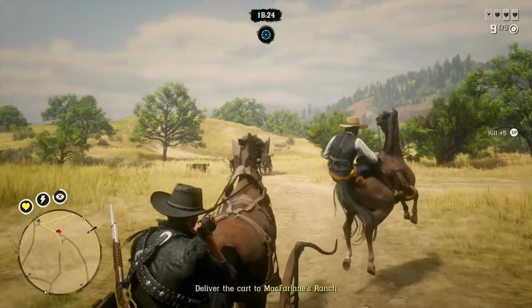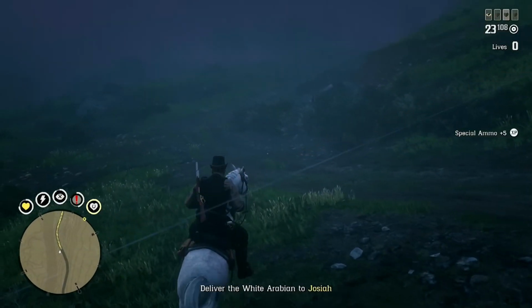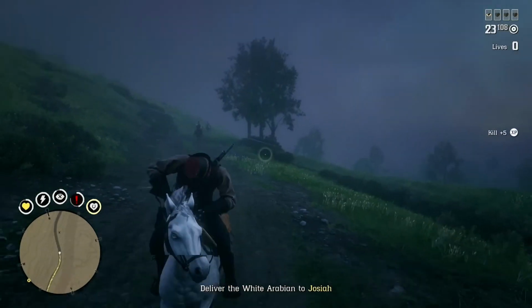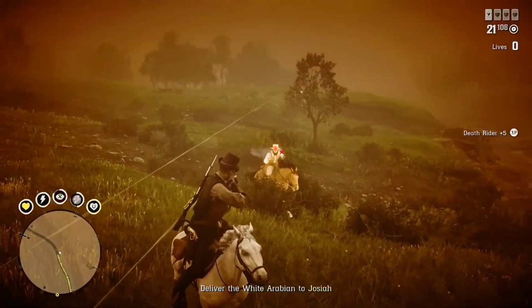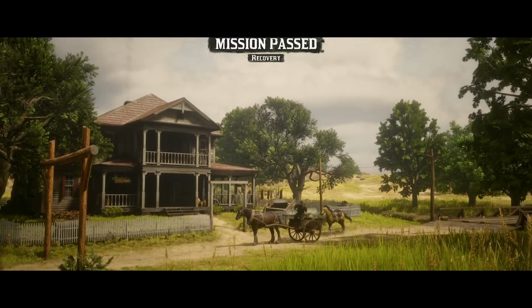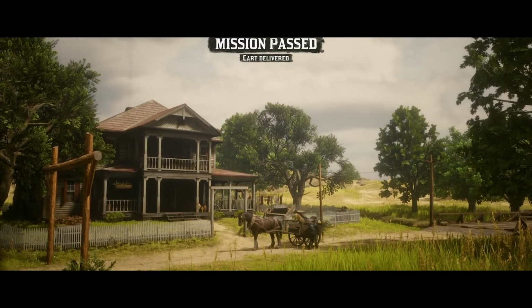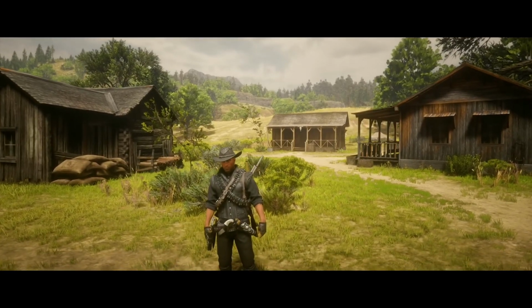Imagine riding through a herd of stampeding buffalo as the sun sets over the horizon, or navigating a treacherous mountain pass during a blizzard. The online mode also features dynamic weather events that can drastically alter the way you play the game. Red Dead Redemption 2 Online is a visually stunning and immersive experience, perfect for those who want to explore the world of Red Dead with friends.